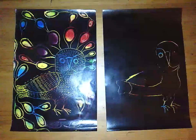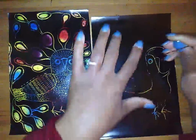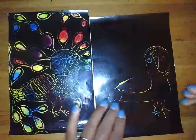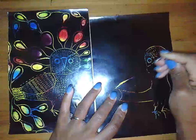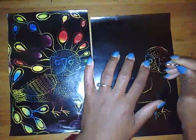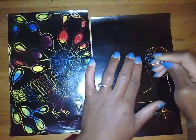What else is my friend missing? Oh, the textures. To create the texture, you can either focus on lines or dots all down the face. Everyone's will be different. I like to start these in the middle and come out because it really reminds me of the feathers of the actual bird. So do your best to create some nice texture and enjoy watching the colors change as you reveal them with your scratching tool.